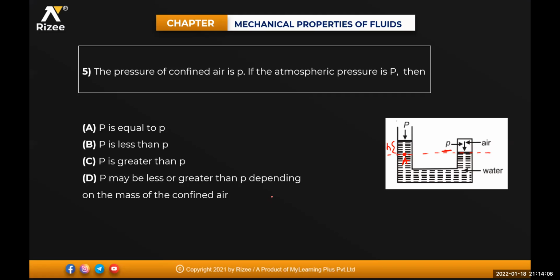How do you write the pressure at point A, beta? Pressure at point A must be equal to the pressure due to the height H of the liquid. That means the pressure at point A is equal to how much, beta? This is equal to this pressure, that is nothing but small p. Pressure at the point, because this one is open to the atmosphere, will be equal to capital P plus density of water into G into H. Clear, beta? So capital P will be equal to how much, beta? Capital P is equal to small p minus rho G H. So what can be your answer, beta? Capital P will be lesser than small p. B will be the answer. Clear, beta?